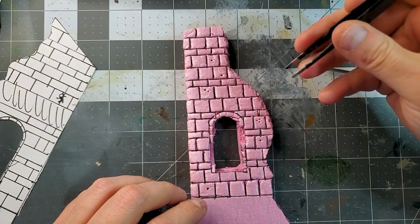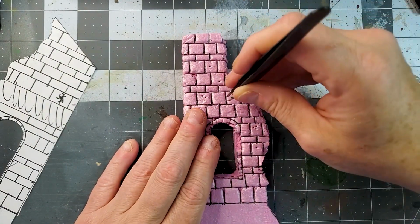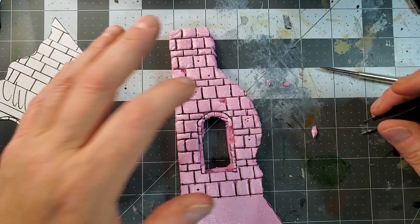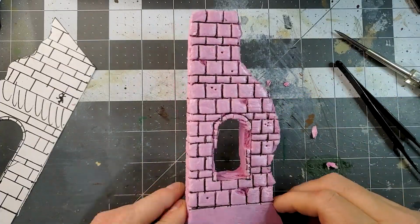This way it's only a matter of adding texture, and I'm just gonna remove some bricks because it's a ruined building, so it's not gonna be super clean and everything, so you have to get some more damage.